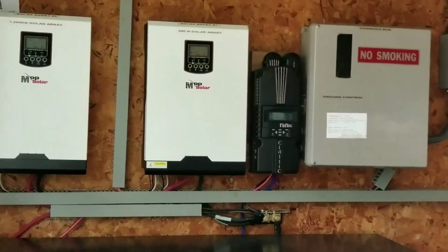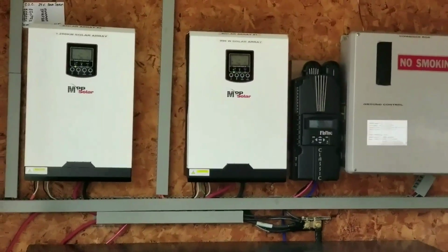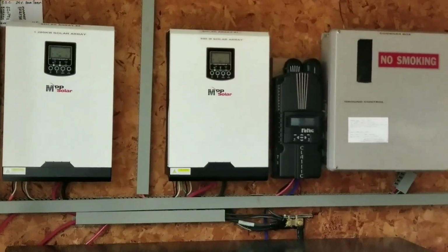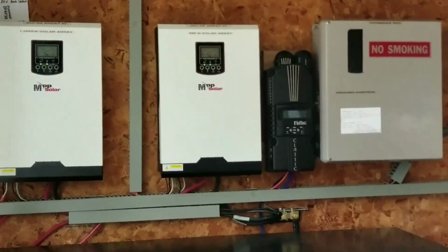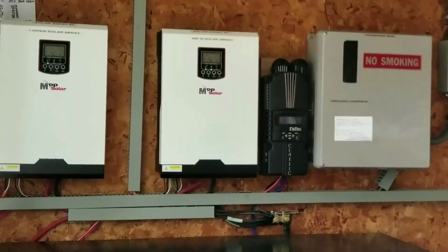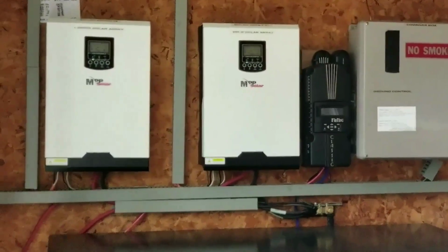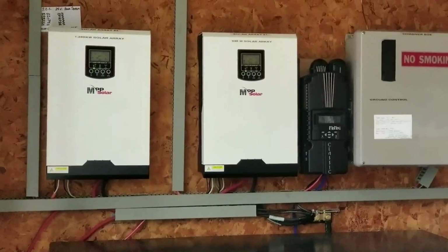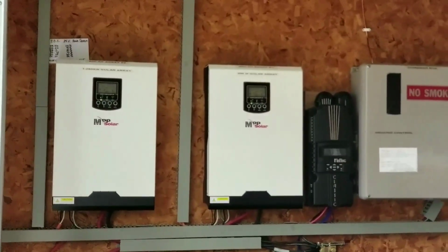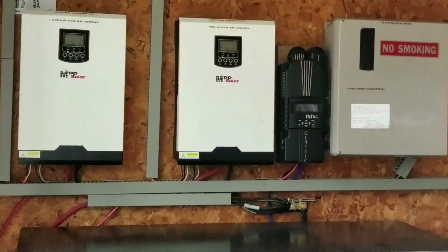If you guys are international, I'm not advising you to copy whatever the settings are here, because it's different. It's not 220 or 230, or 240. This is a 120. But they look similar. You don't go wrong with a lot of the stuff. But the wiring and configurations are a little bit different, because I have to bring 2-3 wires coming from the main breaker box and all the way here for charging each PIP.